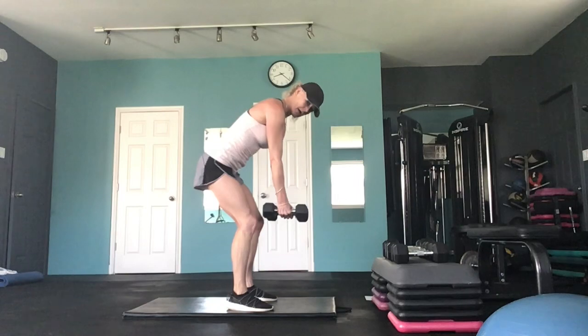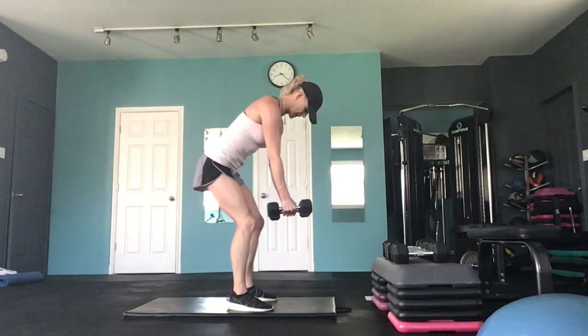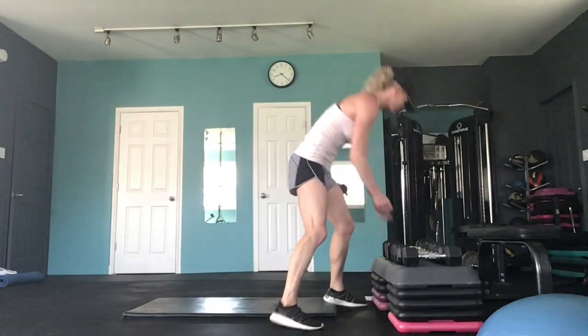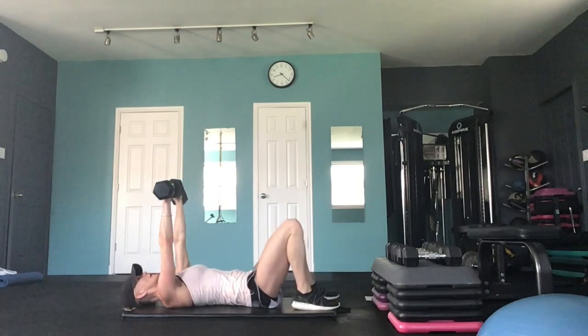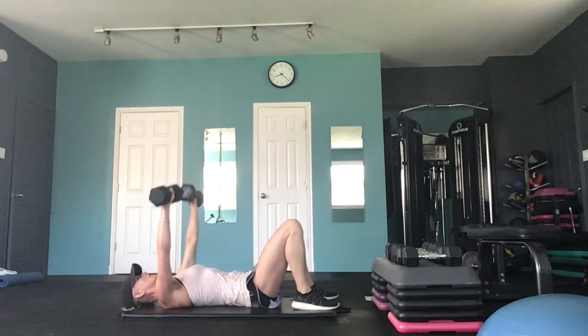Breathe out as your arms come up, in as your arms slowly lower. And remember, we're building endurance here. All right, so I'm switching. I'm going with my heavier weights, and I'm on the floor doing a chest press. So, elbows come down towards the floor, and a big push.